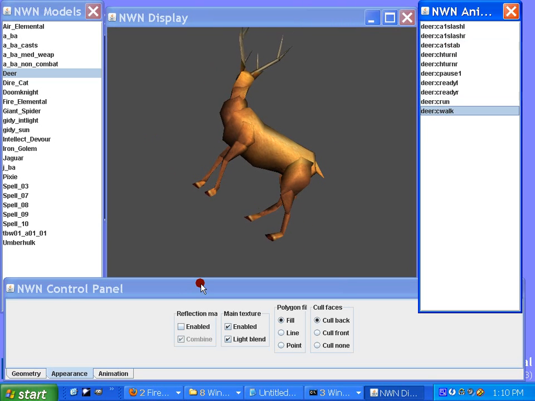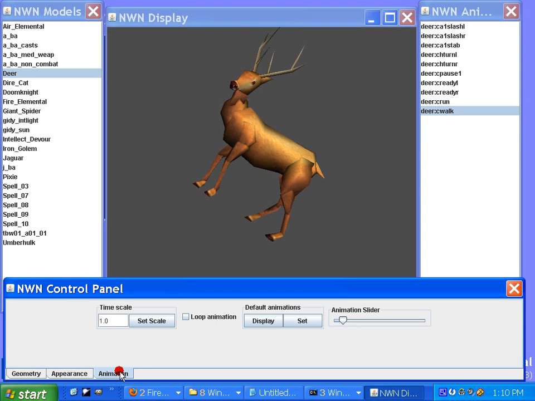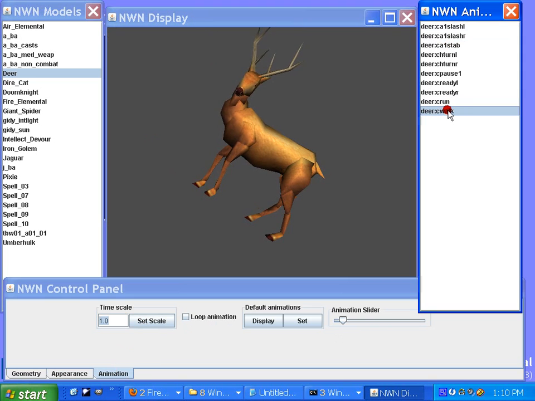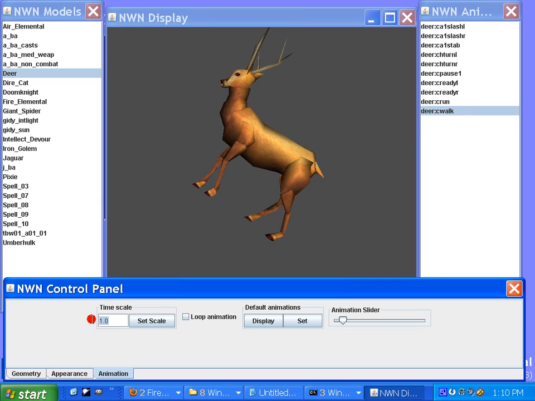Okay, and so let's take a look at the animation tab, which will allow us to change some of the ways that those are done. So first, you can set the scale for the animation, if you want it to play really fast. So here's our walk. Then you lower the scale to, say, 1/10 of the time. After we do that and hit set, you'll notice that it's playing its pause animations very quickly, 10 times as fast. To bring it back to normal, we just bring it to 1.0.